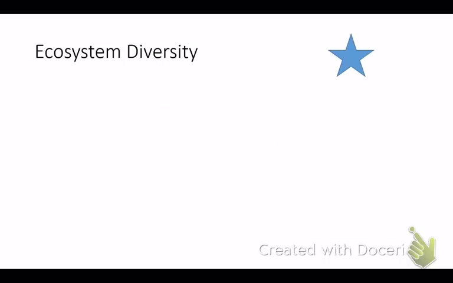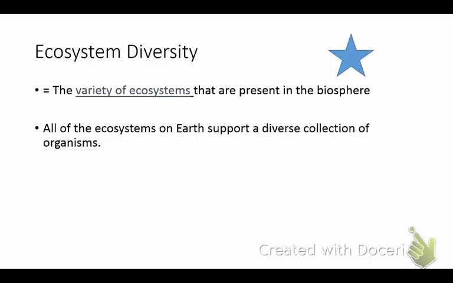And finally, the third type of biodiversity you need to write down, I know it's not in red, but please write down ecosystem diversity, which is just the variety of ecosystems we have. We have lots of different ecosystems that all have different factors. We have deserts, we have tundras, we have rainforests, we have temperate forests, we have all those different ecosystems and biomes, and each of them has their own characteristics that help support different types of life so that we have the vast diversity that we have on Earth.